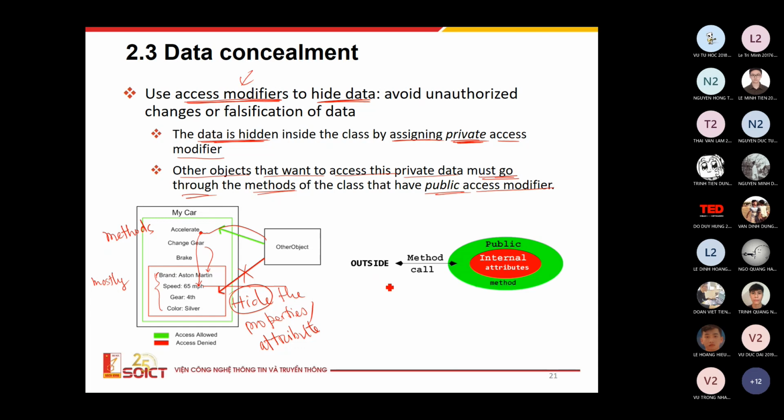Okay. And now from the outside, you can just access the public methods. You declare 1, 2, 3, 4, 5, 6 methods here. Yeah, and it can just access the public methods. And it cannot access the internal attribute, which is in the red color here. Okay. Đoạn này cô nói thế các bạn có nắm được không?